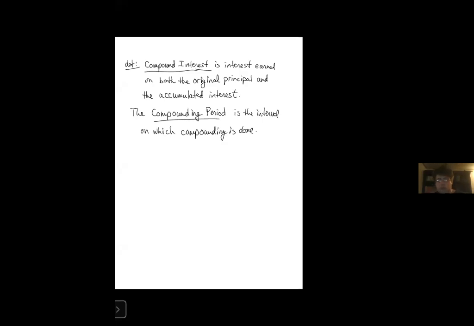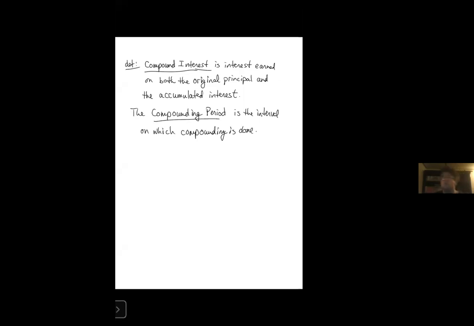Now, next, we're going to look at compound interest. As I mentioned in the previous video, simple interest is interest earned on only what you initially deposit. So in particular, with simple interest, you don't earn interest on interest. But compounding interest is interest that's earned on the initial deposit plus any interest you've accumulated in time periods before that.